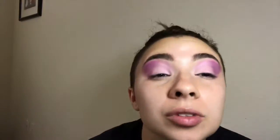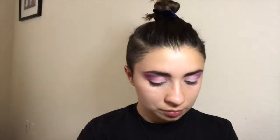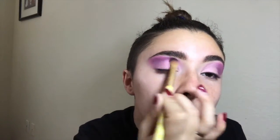This is where I started getting stressed because I was like, nothing's really blending, so I'm just gonna keep blending. If you see my mouth moving, that's what I was saying. I just gotta keep blending. So in this part, I'm just blending everything together, the purple with the white that I was putting on my eyelids from the palette, just trying to blend it all in so that it looked cohesive. So this entire clip is just me blending, but also being stressed at the same time and trying to get even lines for the look. So enjoy that.